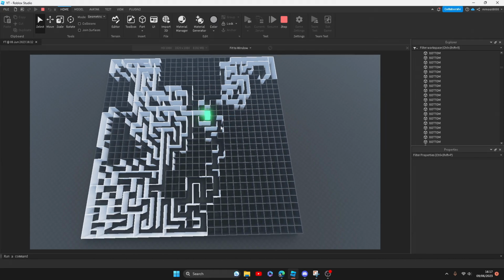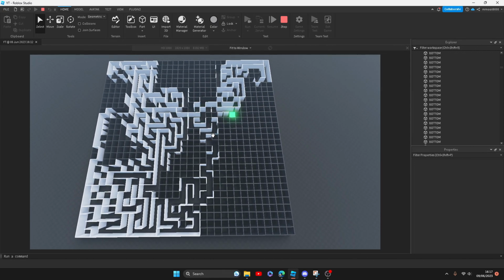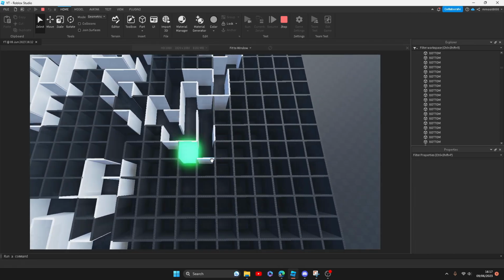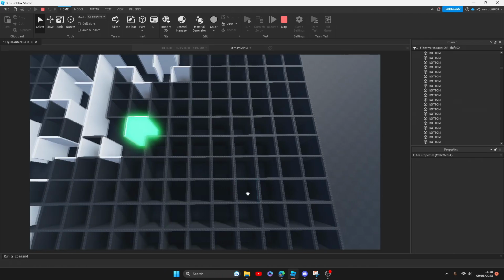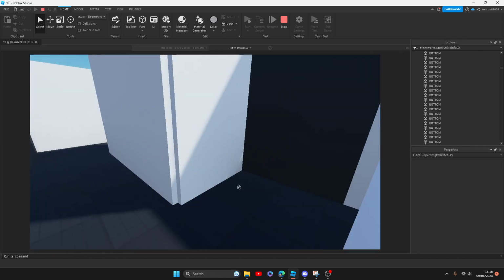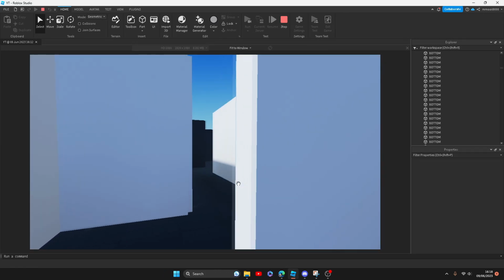It's fairly straightforward. You just need to follow the algorithm. All sources that I use for the video will be in the description. There'll be an RBXL file in the description as well with this on. And you can also join the Discord server to get links to all the scripts that allow you to create this maze. So for example, if you want to use this in a horror game and have a horror game that allows you to walk around a maze, then definitely use this.